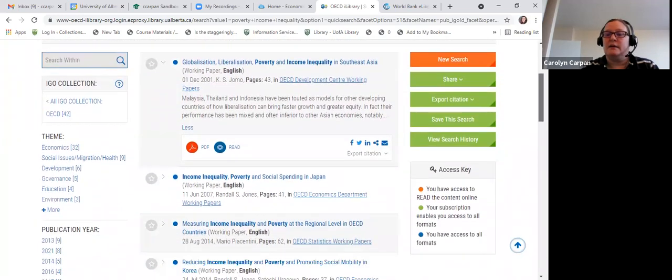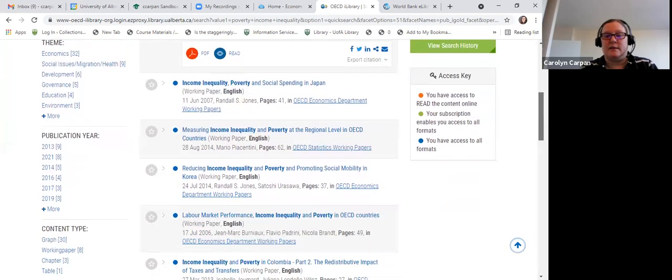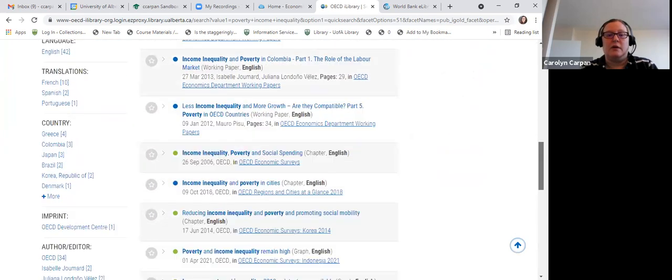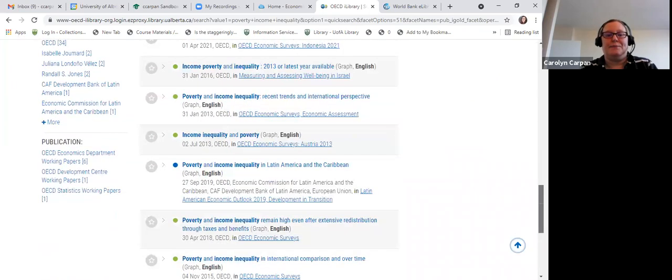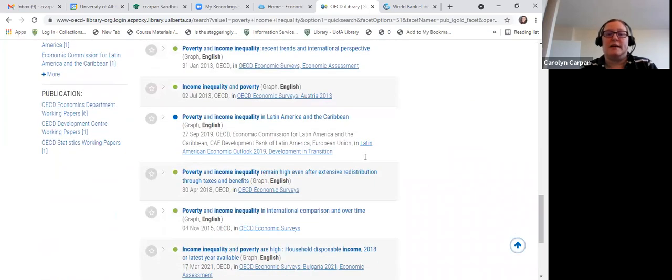And the little blue dot here indicates that we have access to all of the formats. If you see orange, it means you have read access, or if you see the green, it shows that you're allowed to have access in all the formats that the papers are available. So we have one there that's blue. So you can just open up these papers, take a look.